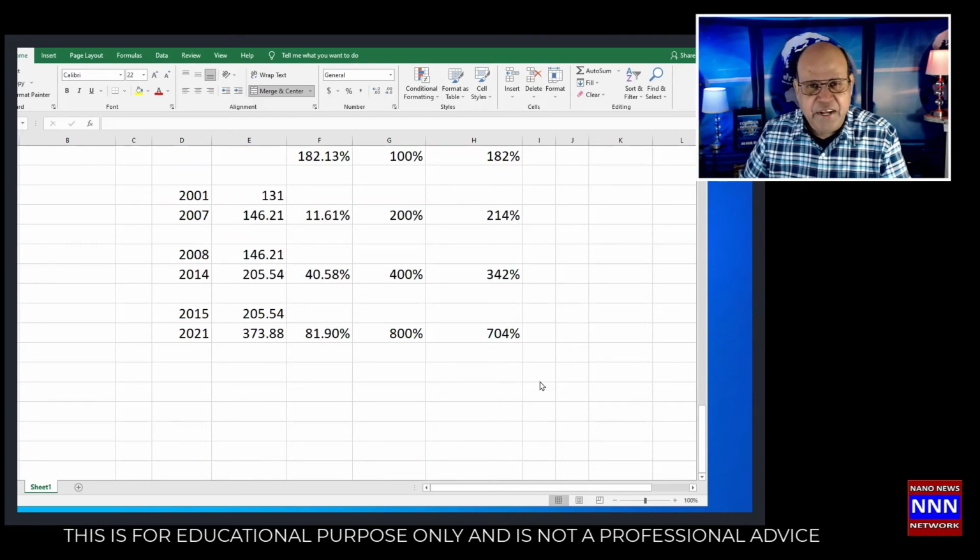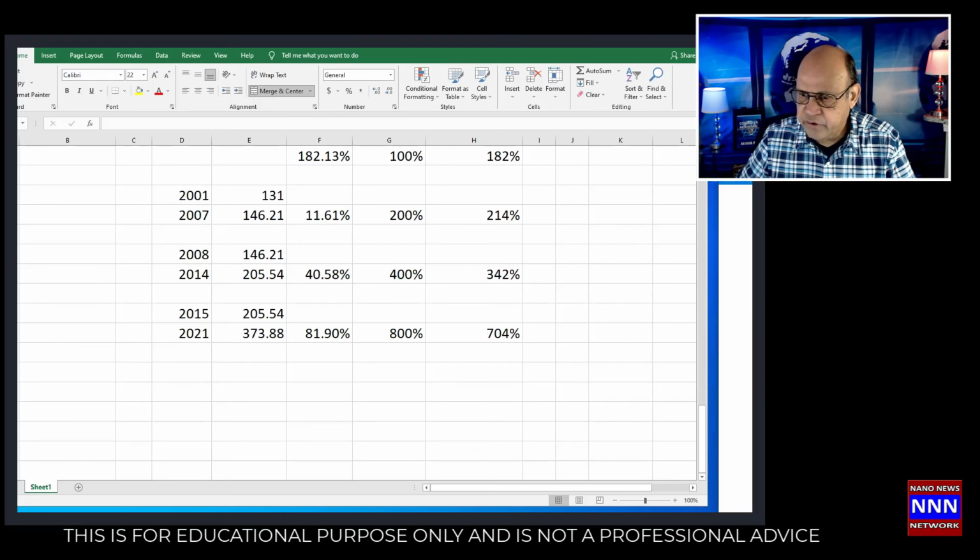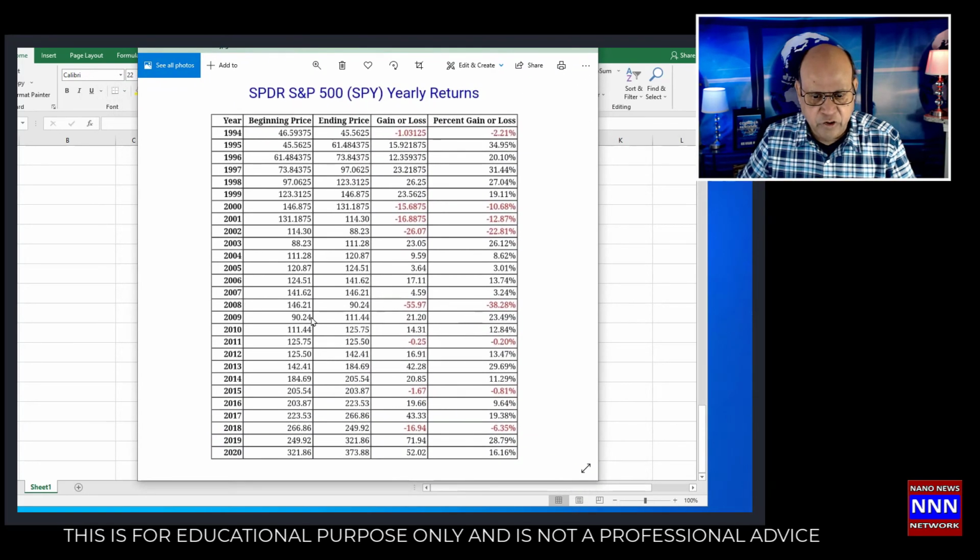So now you get a clear picture of what the actual return in the S&P 500 has been from 1994 to 2021. When you're talking to financial experts or advisors, tell them to show the actual data. I will guarantee you they will not have that data. So this is the most important chart you need to be carrying with you, and show them this chart and have them explain to you where they're expecting 10 to 12% on average if you were to put your money in for 15, 20 or 30 years.